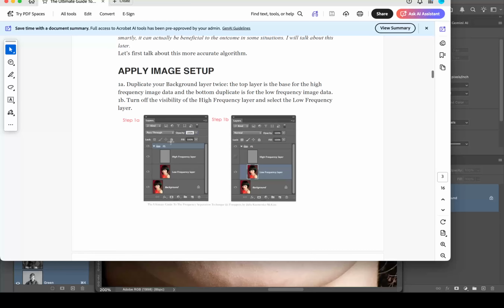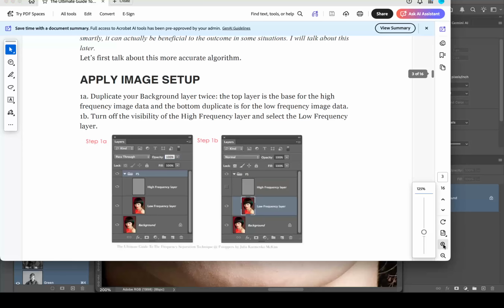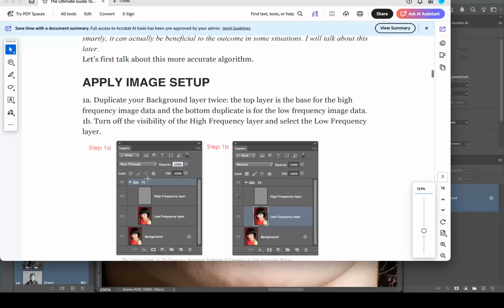But if you come down to here, it's this Apply Image setup. Until you get really familiar with how to do this, these are the recipes. You come in here to look these up because you're not going to remember this the first go around. However, the thing to point out is that there are two separate recipes. One is for an 8-bit image and one is for a 16-bit image. If you're working in 8-bit, which most of you are in this class, not all of you, but most of you are, then it's the recipe right here. You'll see as you zoom in on this that they're labeled that way. So again, this one right here is for 8-bit. This one right here is for 16-bit. And the way that they are built are completely different.